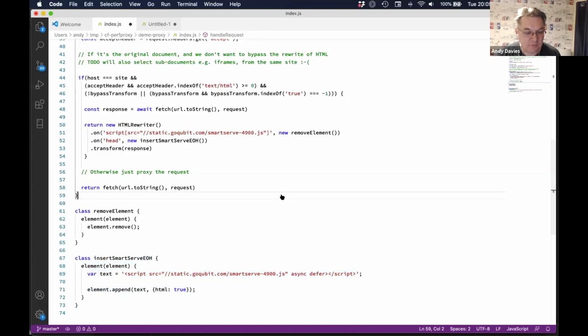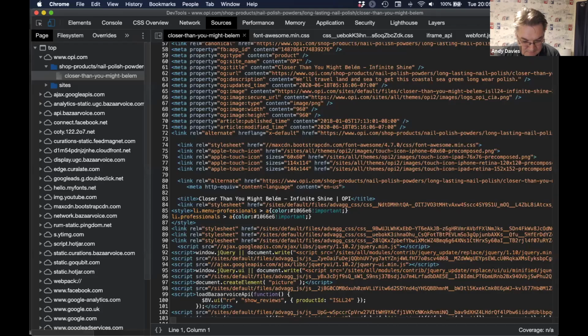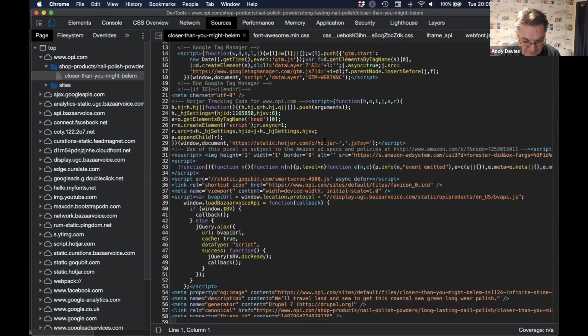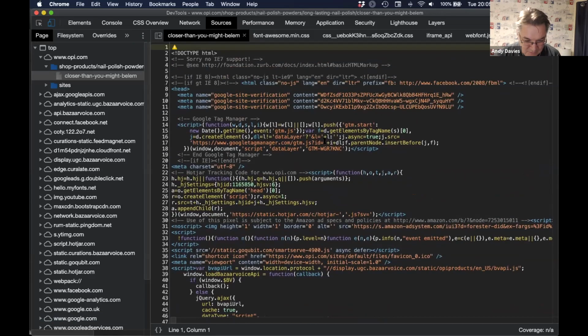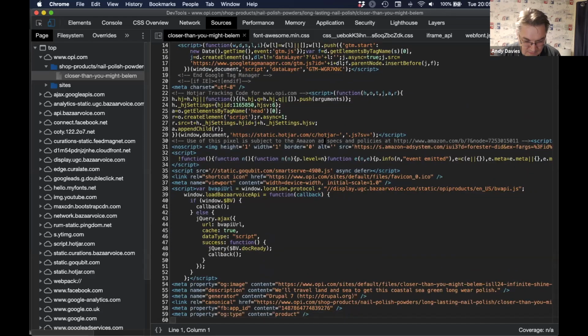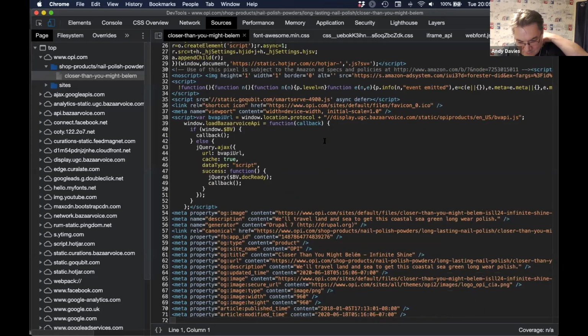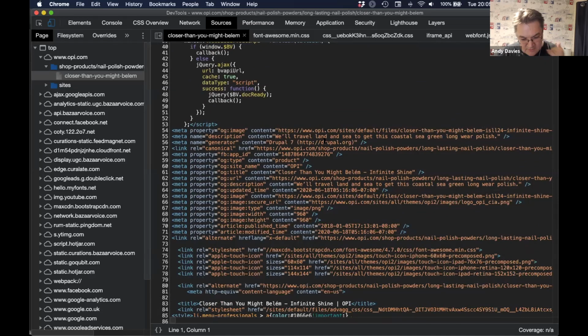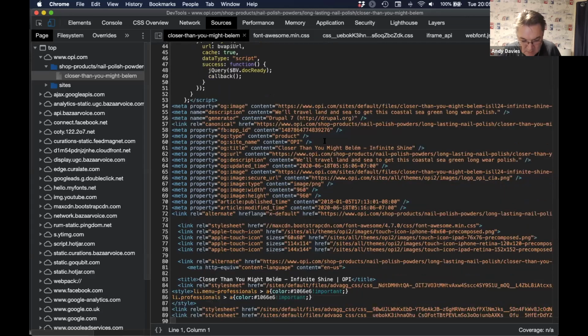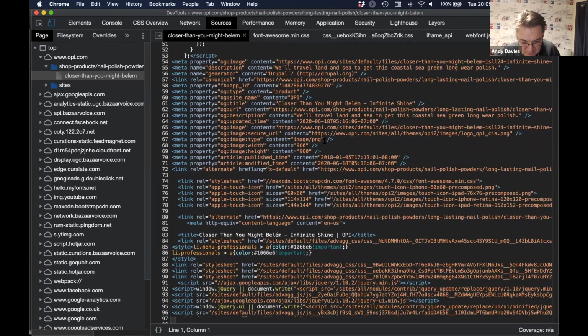Some other things that we'll do while we're here in the interest of time is there's some errors in the head. If you know much about document parsing, and I've got to admit, I didn't know about this one until Harry Roberts told me about it, there's only a limited number of HTML elements that are valid in the head of the page. There's about 7. Remy Sharp has a blog post about it.